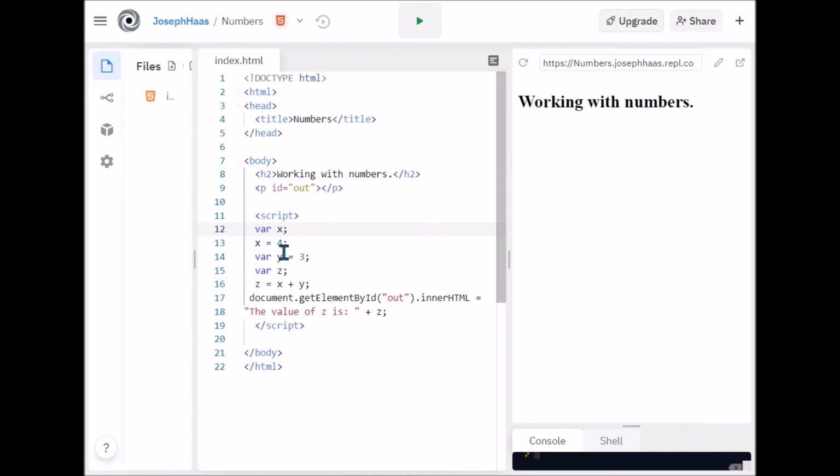So I have a variable x that equals 4, y is equal to 3, z, I did not assign a value, and in fact down here I said z equals x plus y. And in programming, and you probably know this, the right side of the equal sign gets executed first. So what happens is it performs this operation, x plus y, which in this case is 7, and it assigns that value to z. So z gets assigned 7. Not too bad. And then it writes it out, and if I run this thing, hey, the value of z is 7. It actually worked.